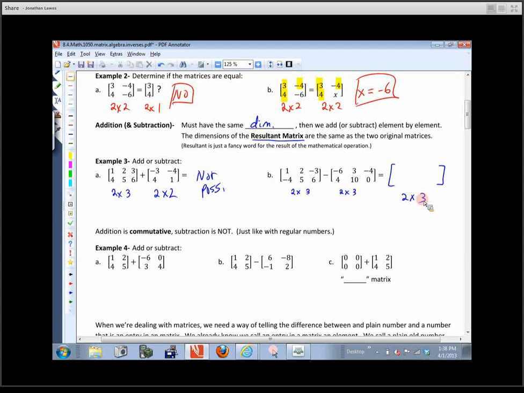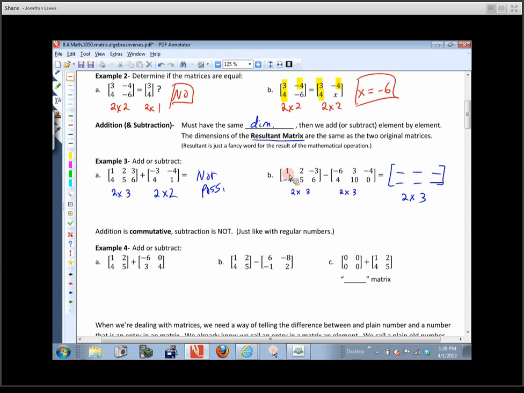Now sometimes, granted on this one, it's pretty small. It's pretty easy to keep straight. Sometimes it's helpful to go through and just put little lines to say, hey, here's what I've got to do. I've got to fill in these 6 numbers. I've got to fill in the 3 numbers on the first row and the 3 numbers on the second row. So we'll go through here and we'll figure this out this way.